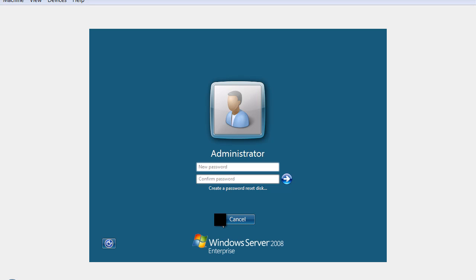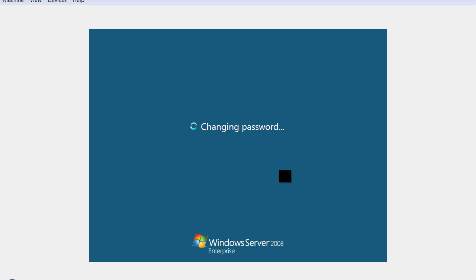It will be capital P @ double S W 0 R E. And now confirm that: capital P @ S S W 0 R E. And I will create my password for the Windows server.